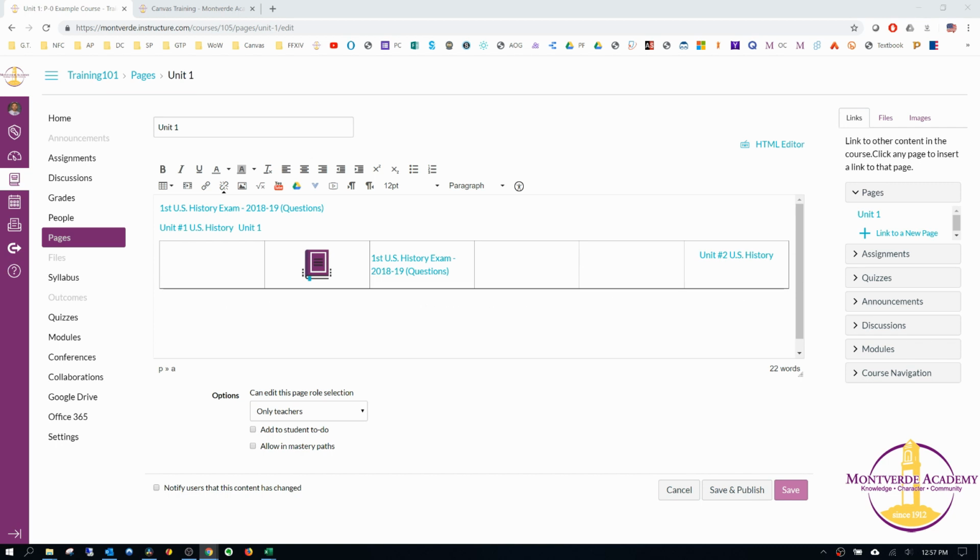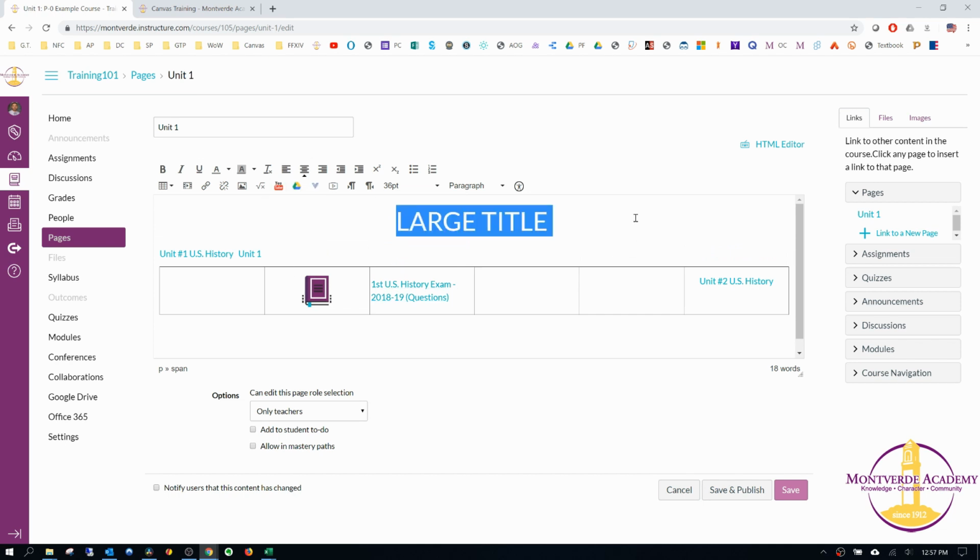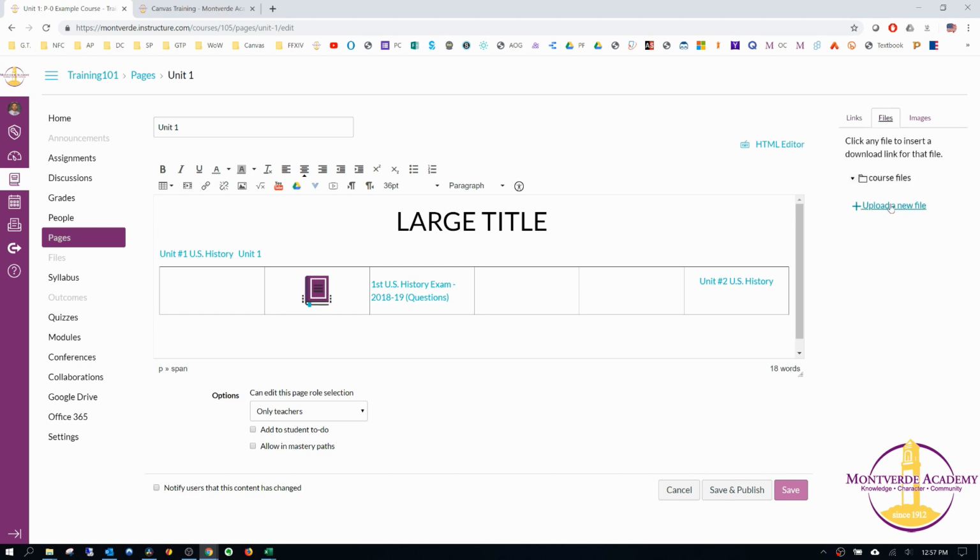But for your task, what I would like for you to do is to create a page with a large title. I'm just going to delete that, large title. And you can make things larger by going to the font right here. There you go, and centering it. The next thing you have to do is upload an image, and I've shown you how to do that using files here and uploading a new file, or imagery. You can search Flickr for that, search imagery on Flickr, and then add external links, so something external on that.